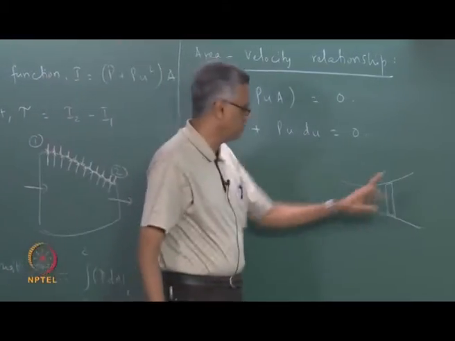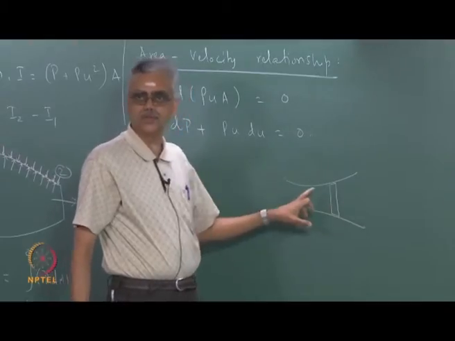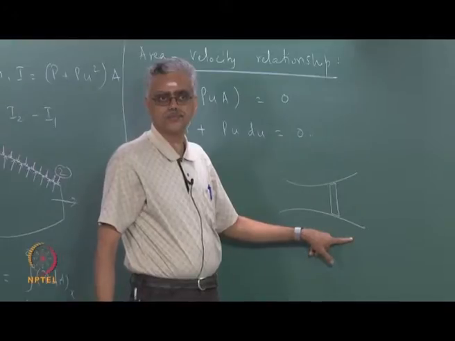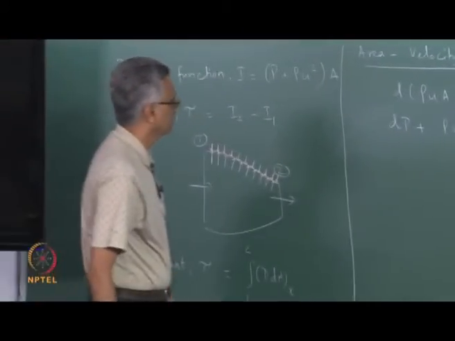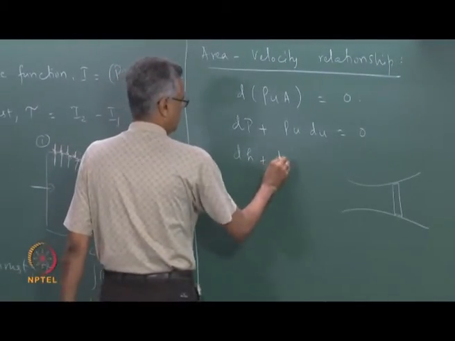Whereas if I apply it between inlet and outlet, if the control volume goes from inlet to outlet, then I need to account for the net pressure force that acts on the surface. Okay, that is a very important distinction to keep in mind. And the differential form of the energy equation looks like this.